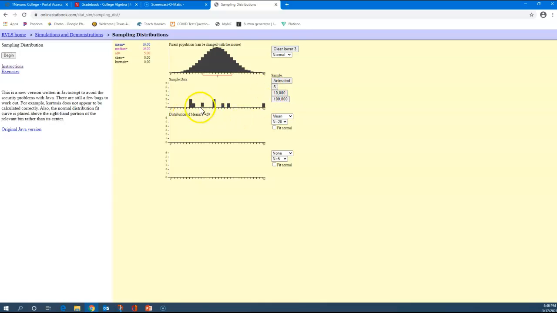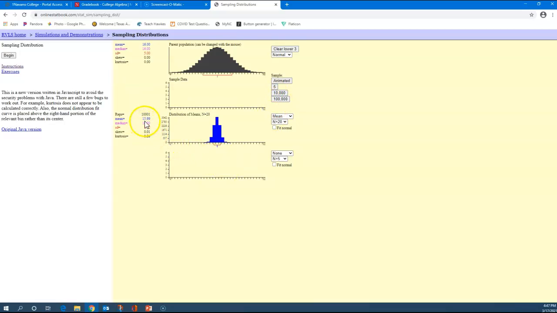So all of those boxes coming down are the samples that we're doing. So that's 20 samples, and there's their mean. Okay, so we took 20 samples, there's the mean of those 20 samples. So now let's do 10,000.